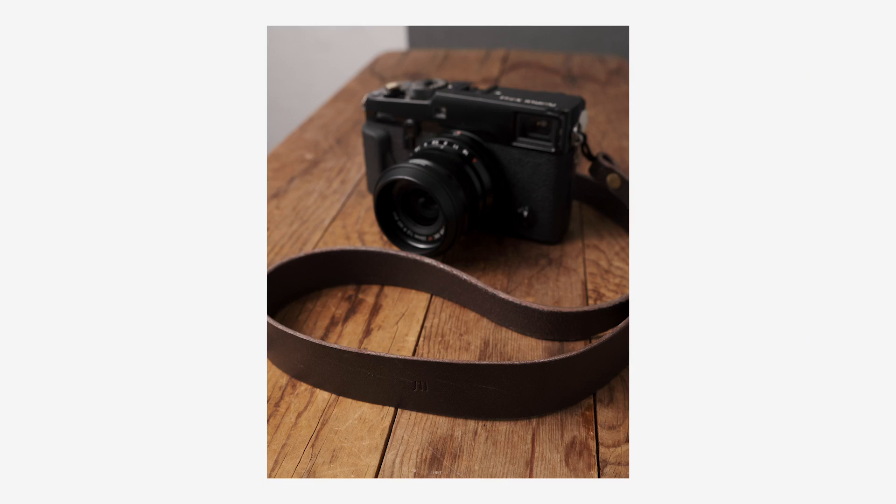I'm really a sucker for good design. I like when things are thoughtfully made and you can tell the person who made the product really put some of themselves into it. When I got this strap from Atelier Maas I was really impressed with the craftsmanship. There are things made pretty well, and then there are things made exceedingly well — like really precise — and that's what this strap is.